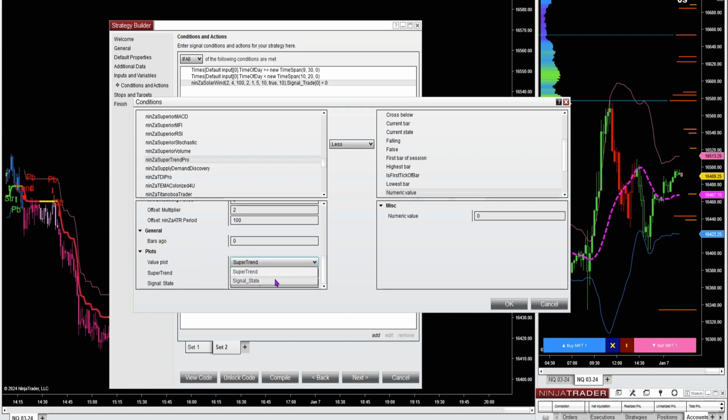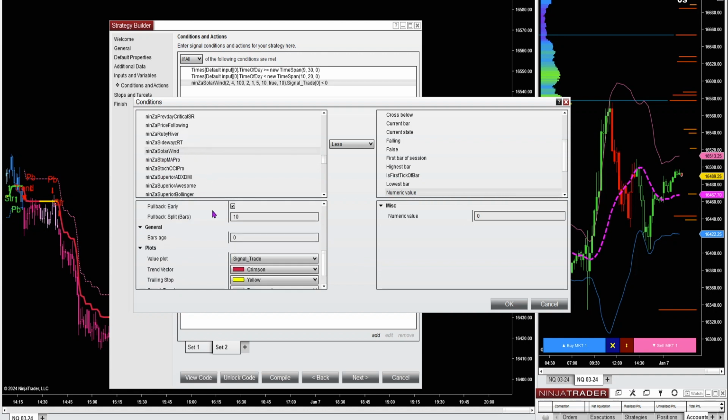Here's the signal state. I could choose the signal state for the Super Trend Pro and have it less and greater than a numeric value of 0 and test all the signals for the Super Trend Pro. And same with a lot of these other Ninza indicators. But we're working with the solar wind right now.